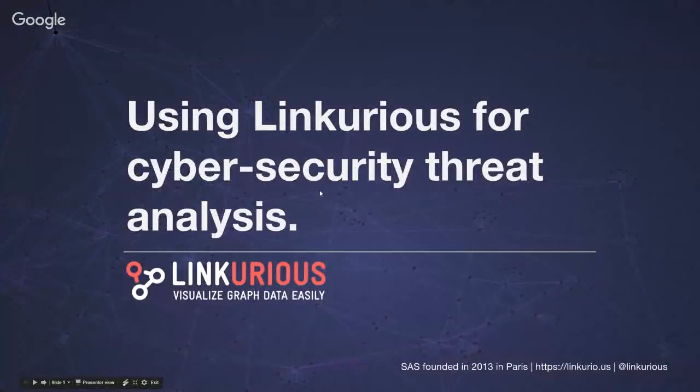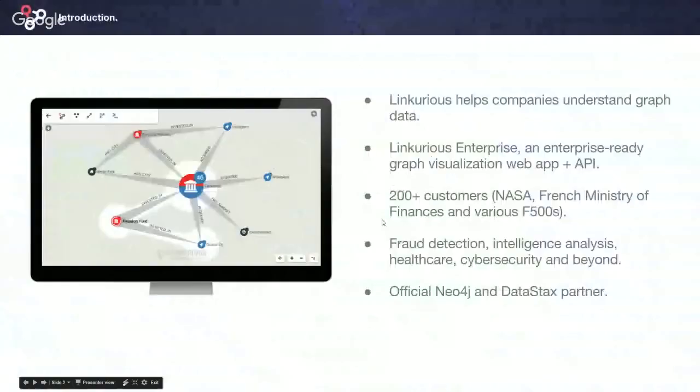So today we're going to see how we can use Linkurious for cybersecurity threat analysis. Just a quick word about us. We are a Paris-based company. We have existed for 3.5 years, and we help companies understand their graph data. Our main product is called Linkurious Enterprise, an enterprise-ready graph visualization web app that comes with an API.